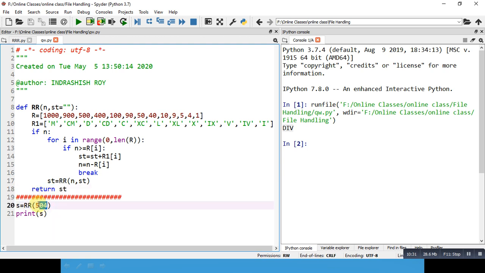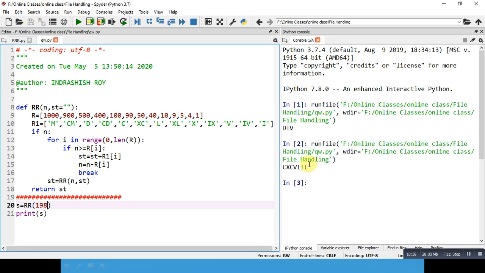If you want to take any other value, say 198 is taken, we will check whether it is running or not. So this is the output that is generated. Now we'll run a for loop in this particular part and put everything in the for loop. So we'll write for i in range 1 to say 200. So we are generating a loop here and we will be producing all these values.